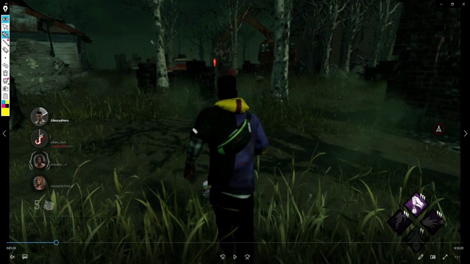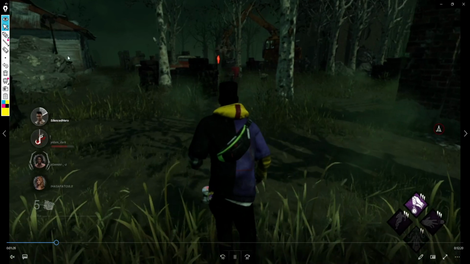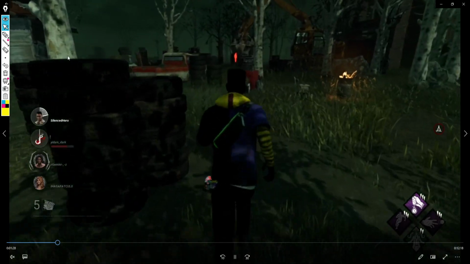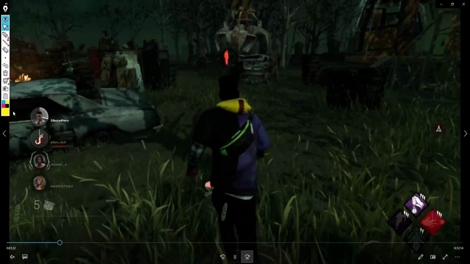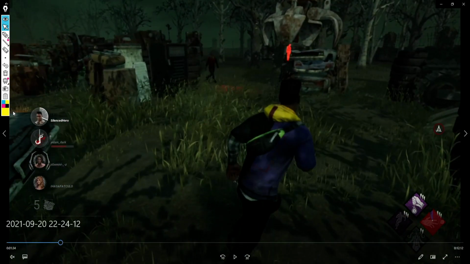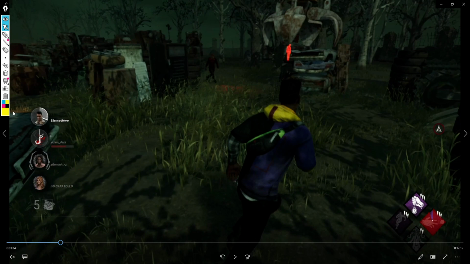So, I am running to save this Claudette for two reasons. One, she's already very close to struggle phase. She has 20-ish seconds left. And two, I want to get this Deliverance out and active, so that way I'm a little bit safe when Freddy comes around. So we keep on moving. I see a pallet over there, I see a gen over there, a gen over there, and that's when Freddy pops up. I should have realized that Freddy was relatively close.